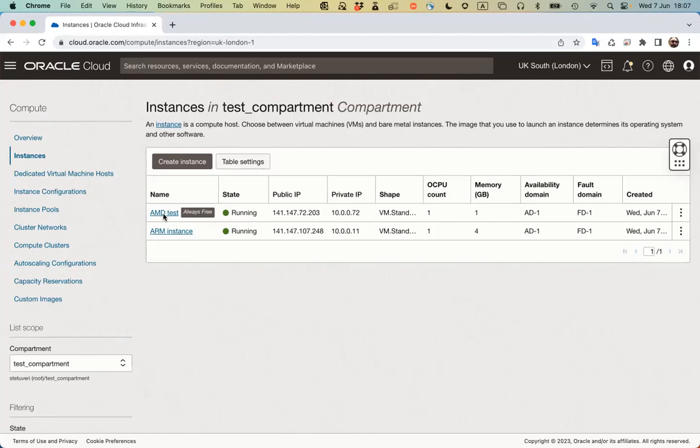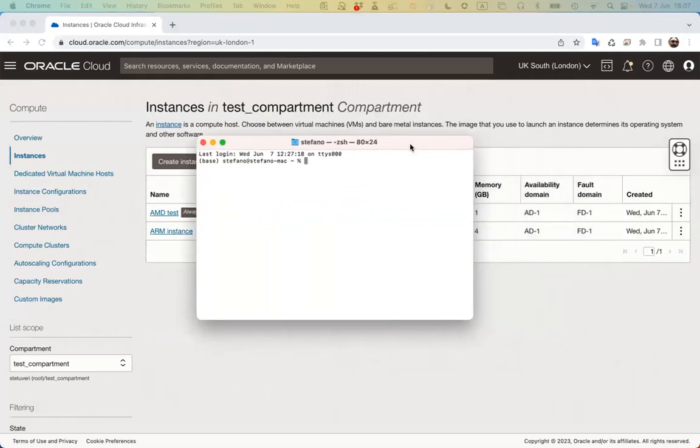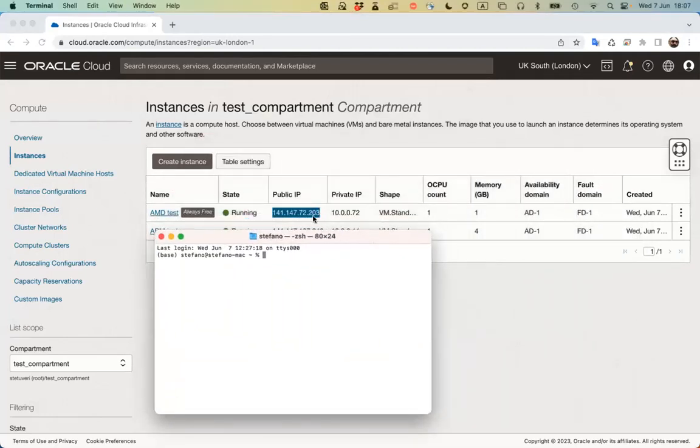Okay, so what we're gonna do here is take the public IP, and then just connect to our instances. So we open a terminal. Now, in the previous series, I already created the SSH key that is stored locally on my machine.